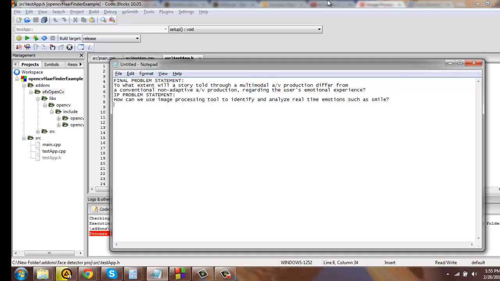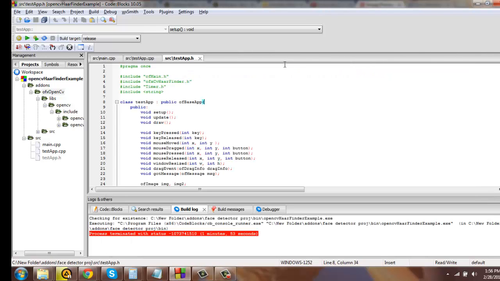So anyways, we can go into the code, and I'm going to try to talk about that. I guess what we needed to use was a facial recognition tool through image processing, or a face detector or smile detector, you can call it either way, that detects the emotional state of the user.